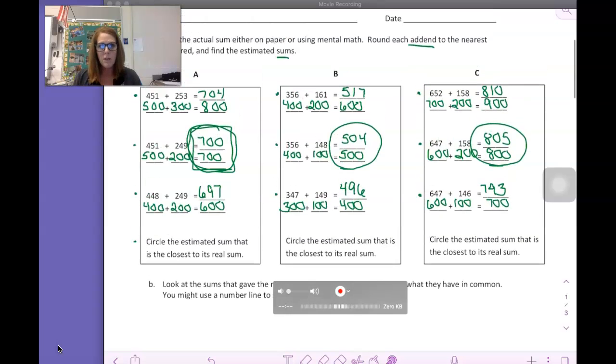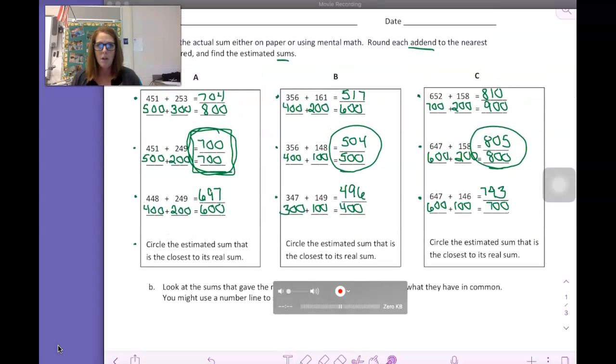When I look at the middle numbers, boys and girls, when I look how we rounded each of those numbers, I notice that in each of those numbers, one number rounded up and one number rounded down. One number rounded up, one rounded down. So they went opposite directions.